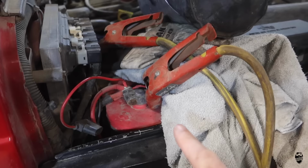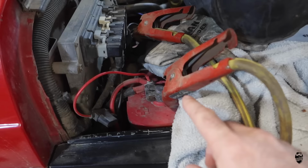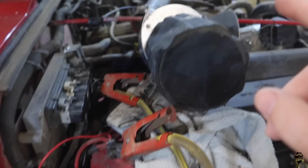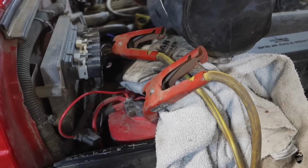Now, before I start it up for the first time, what I did here is I am discharging the positive and the negative. So I disconnected the negative cable and isolated it, and I'm running these two together. So the ECU and the computer will completely, hopefully, forget the fuel trims. And now we're changing the amount of air and spark that we got. So we want to let the computer relearn with the new airflow and the new spark.